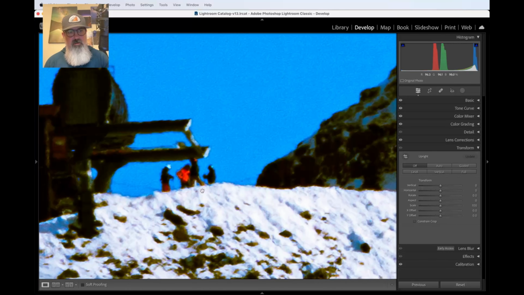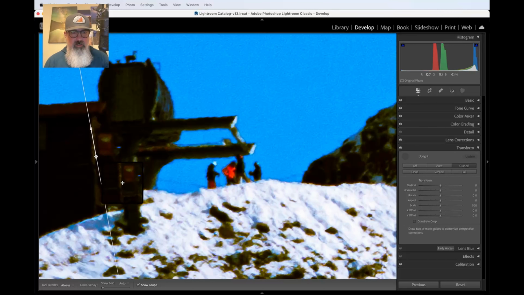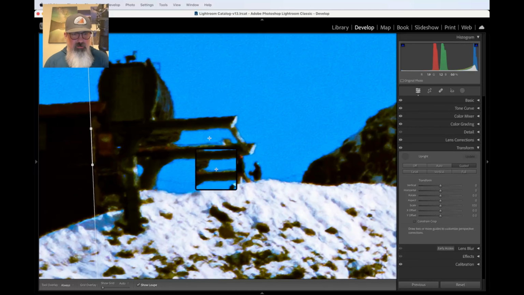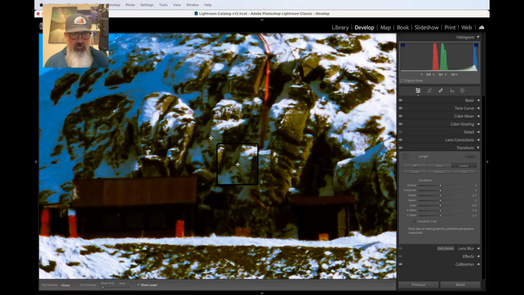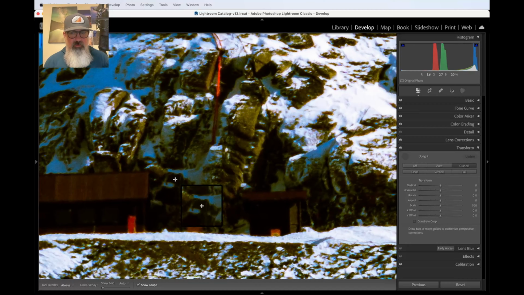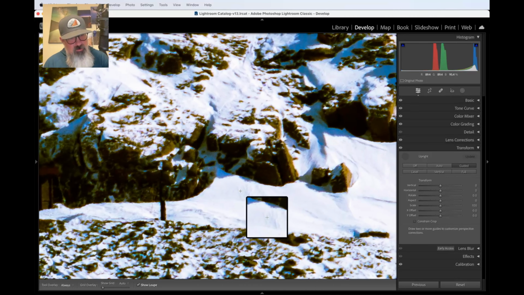So what we can do to try to correct this, very minorly, is take the guide here, and we have to select two points along here, about there. And then we have to find one other thing in the image that's not perfectly vertical. If we find those two things, then the auto correction will work for us here.